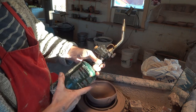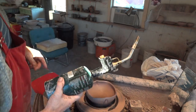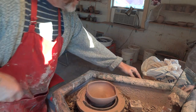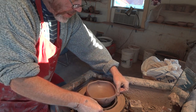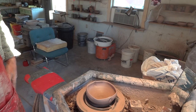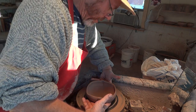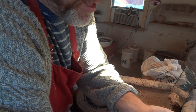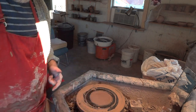This, by the way, I think is an excellent addition to your toolkit — one of these guys. You'll see me using it quite a lot from time to time; it just speeds things up. Take your cutoff wire, clean it, and with a gentle slow rotation — through. Bob's your uncle. Get two fingers right underneath as far as you can and lift. The twisted wire gives you a spiral, which not only looks pretty but introduces air under the pot, which makes lifting off a lot easier. There's a couple of those guys there — this one looks bigger but it isn't, it's just distortion of the wide-angle lens.